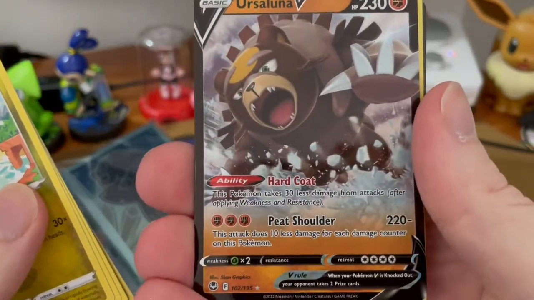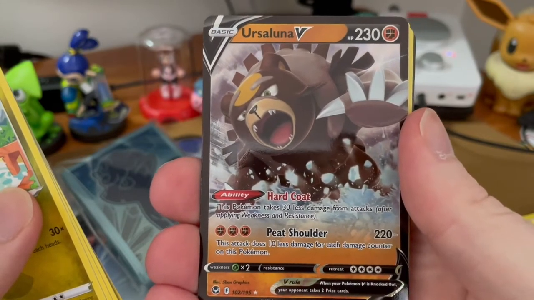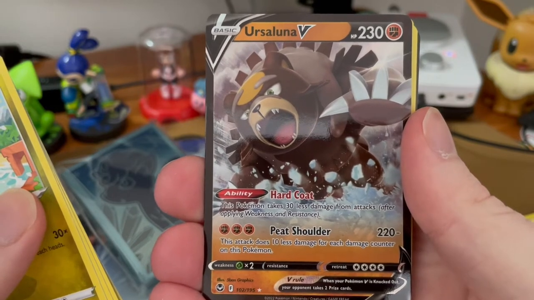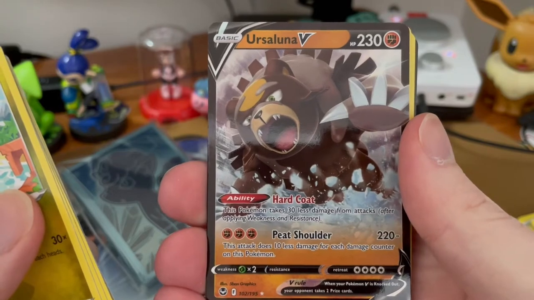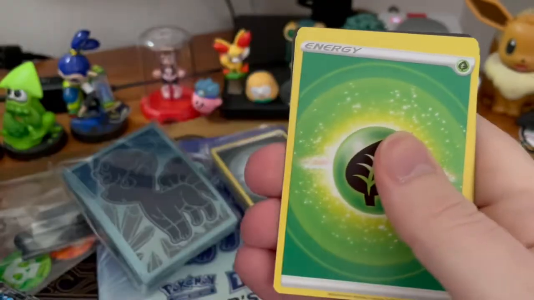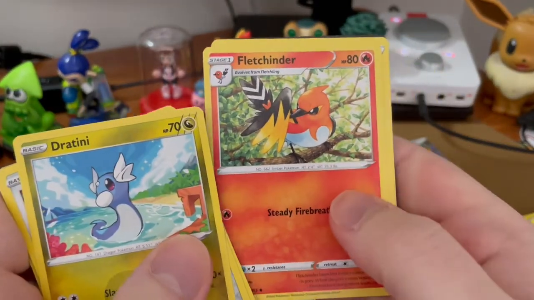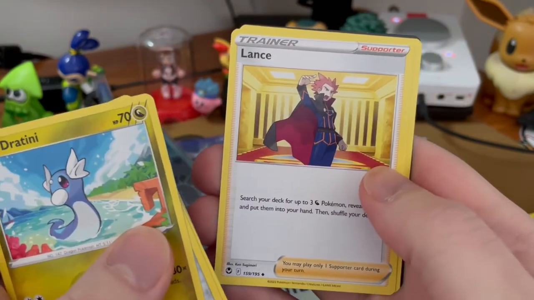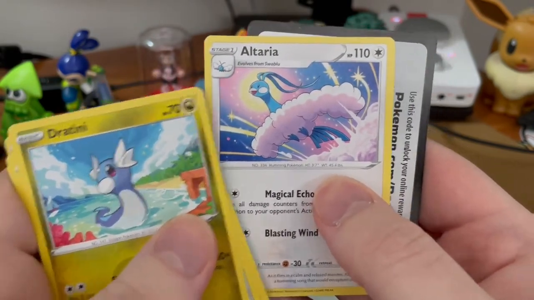Ursaluna V. That's a nice looking card. This Pokemon takes 30 less damage from attacks. Nice. This attack does 10 less damage for each damage counter on this Pokemon. Oof. So worst case scenario, it's only going to do 10 damage. Yeah, it still hits pretty hard if you get it out fast enough. Put that one on the pile. Nice. Lance. That is an old Lance artwork. Nice.